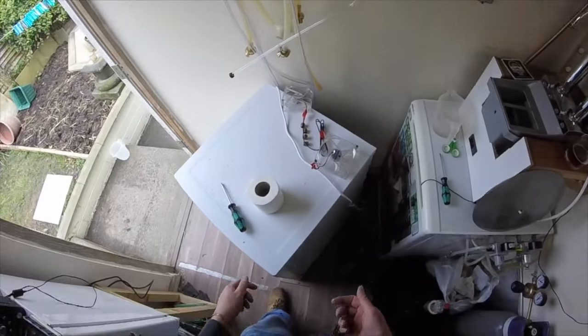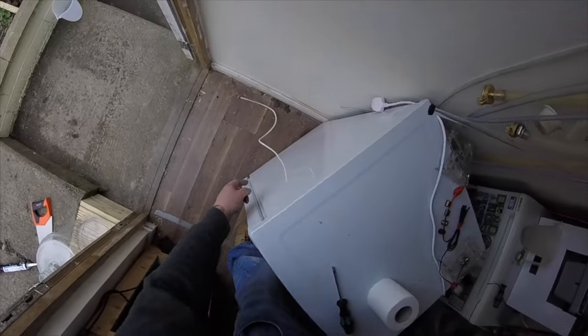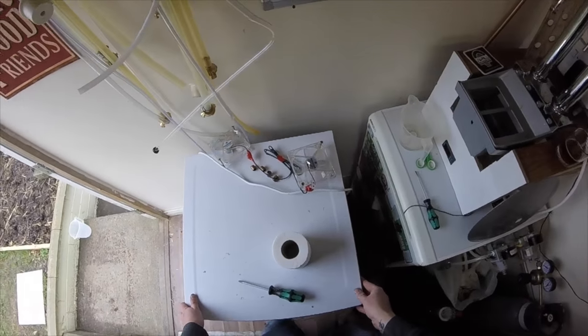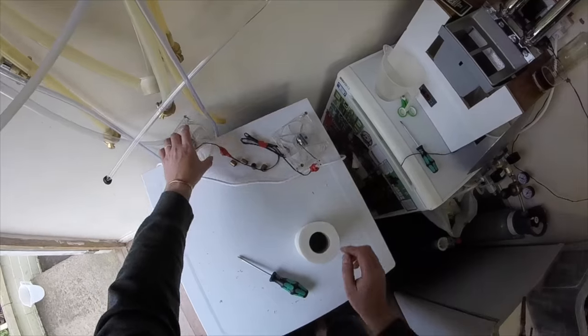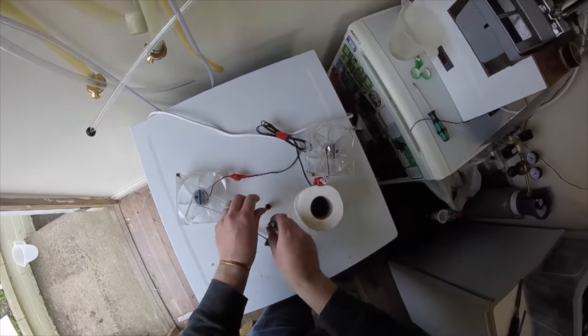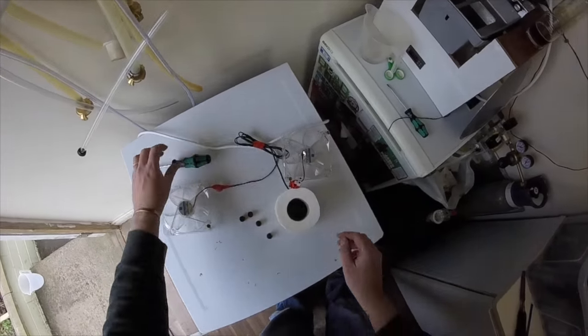Hole for the probe, hole on the other side for the power for the fans, and the heating element with it already poking out. So I suppose now what we can do is get the fans screwed in, ready to take the power.